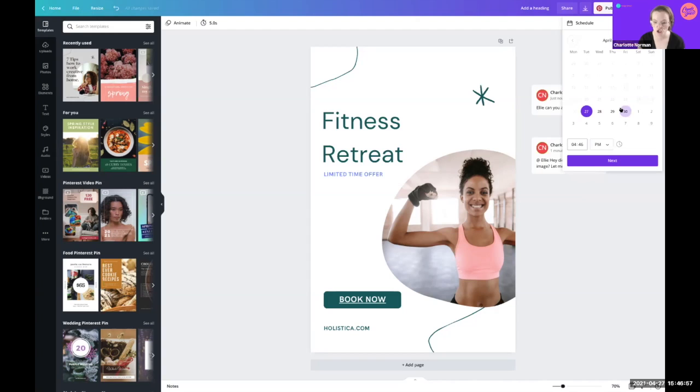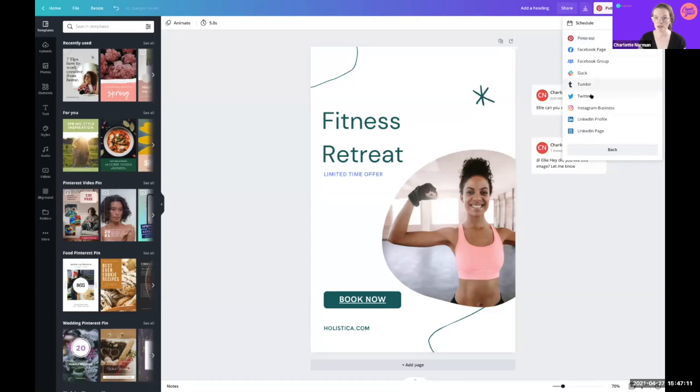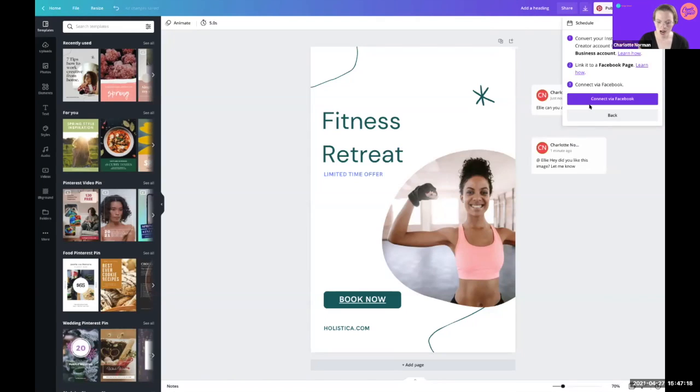You'll see here you can choose the date and time that you might want to schedule it, and then you can click next. So I have already connected my Pinterest and Facebook account, but I could actually click here and connect any one of these different social media accounts. So, you know, if it was Slack or Tumblr or Instagram, I could click on this here, and then I would just be brought here to actually connect that account through these steps, and you just follow these steps.